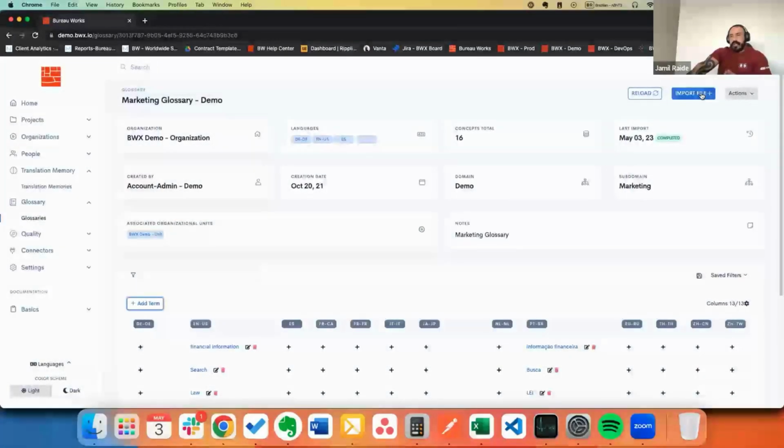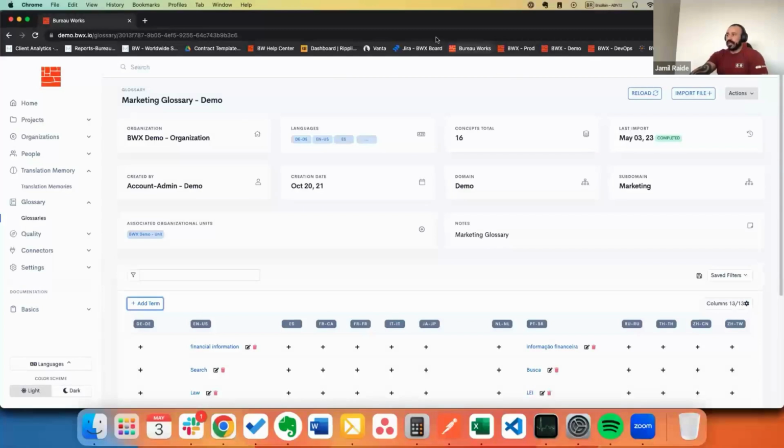or you can do it by importing the file. There's another option that will also be available in the coming weeks that will allow you to go into the editor, and from the editor, you can select a term in the source, and then from there, add that term into the glossary. All right, so there will be these three options: manually from here, by importing the TBX file, or from the editor by highlighting a term in the source, adding the translation, and then that will be stored in the glossary you have.